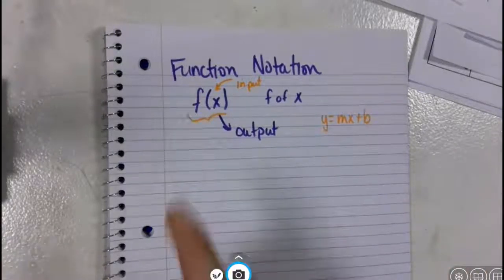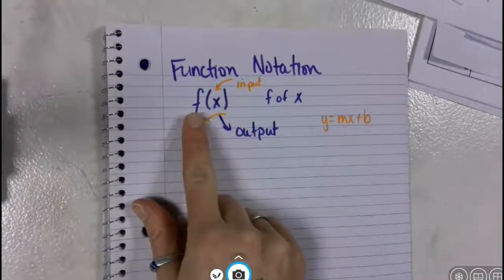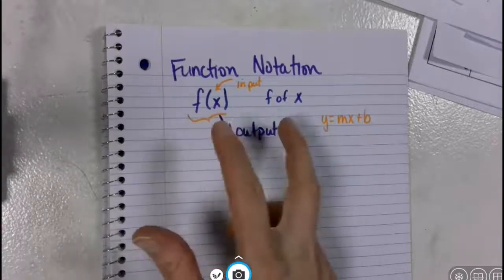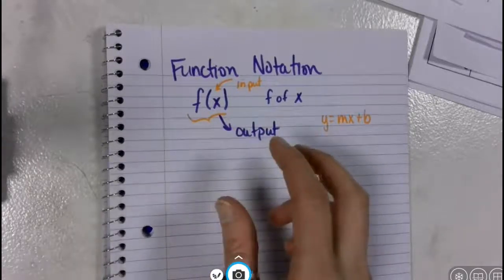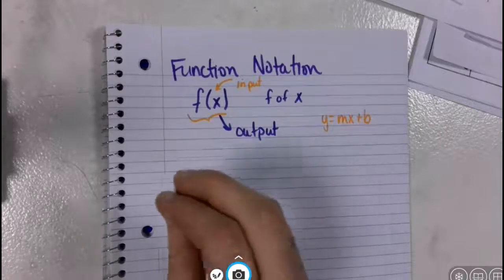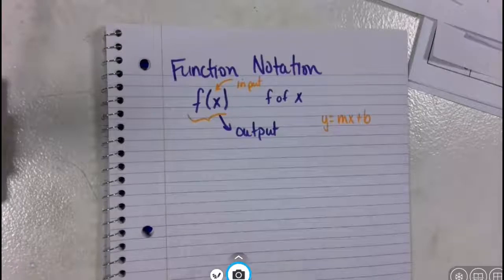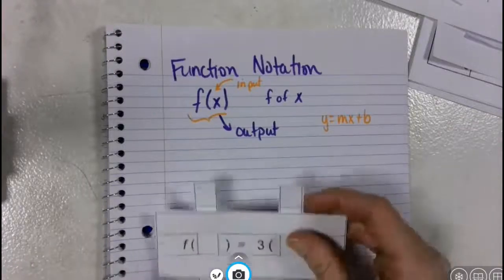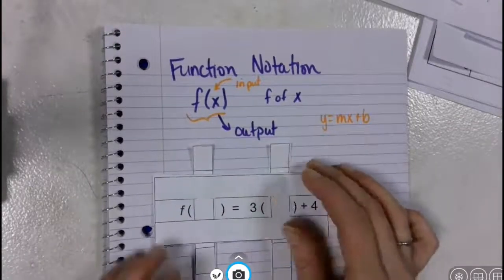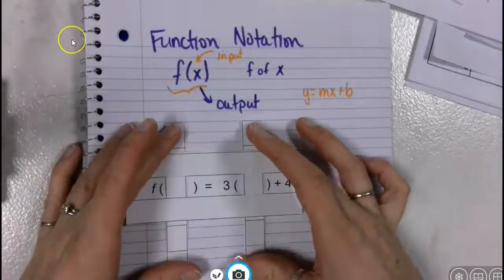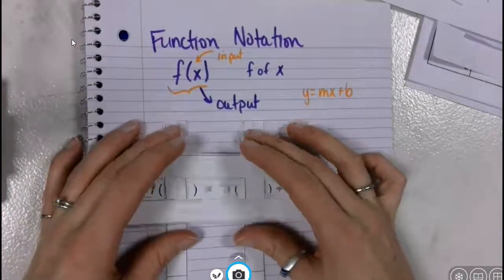You'll also notice that this may be a different letter. So I may use f and g, and that just tells us they're two different functions. So f labels like the blue one, and g would be like the green one. It just tells us they're different functions. So now let's look at how we can see that and how we use that. So we're really going to be using this function notation slider to help us get there.